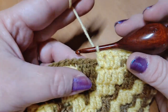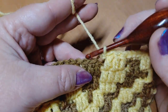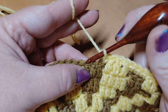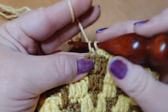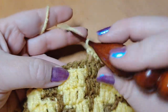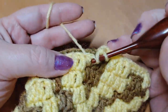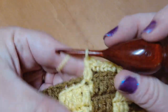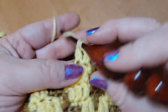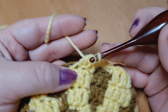Three single crochets. 1, 2, and 3. Now we will do 3 double crochets. One, two, and number 3.